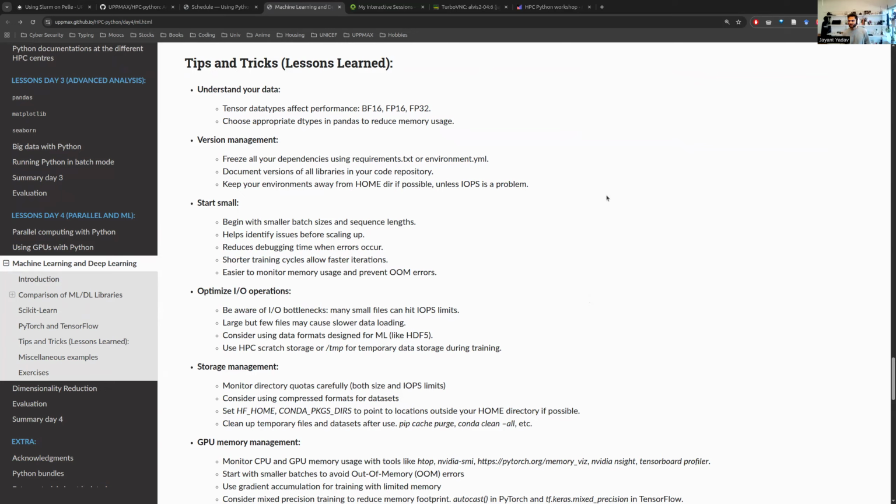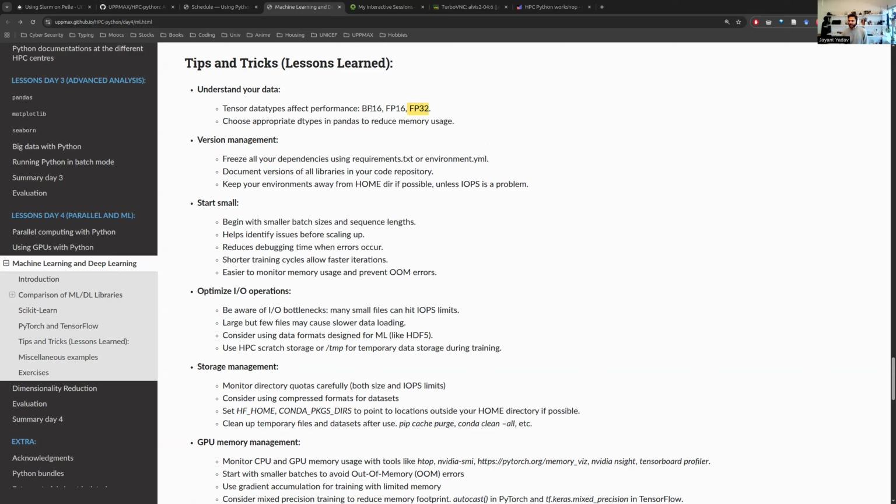So you should know which data type your input is available in, and in which data type you want to be processing your inputs. BrainFloat 16, FP16, FP32, FP64: is it enough to just work with a lesser precision value than to run in 32, let's say, full precision, as it's called in machine learning terms.